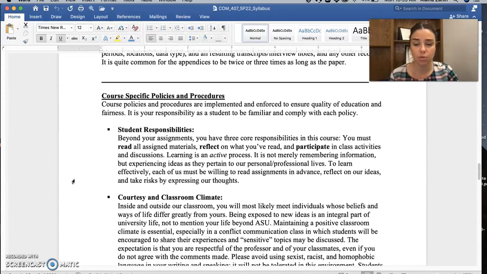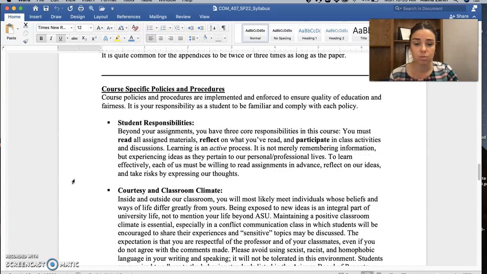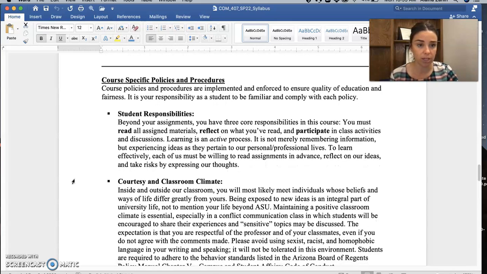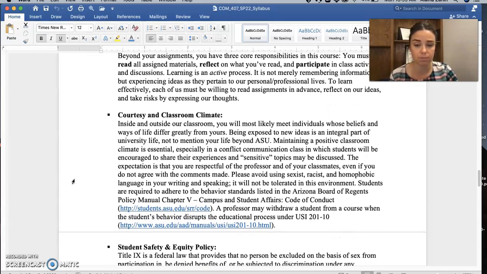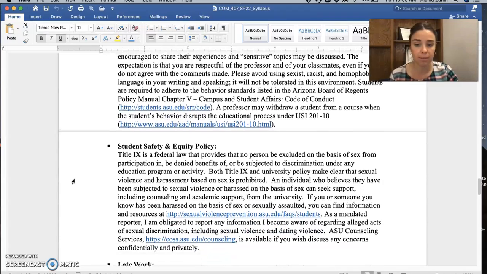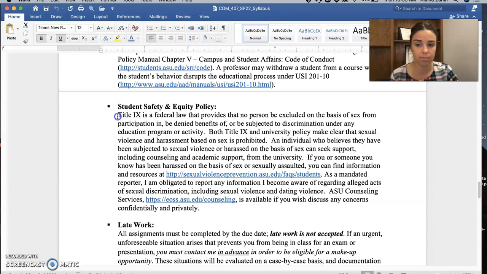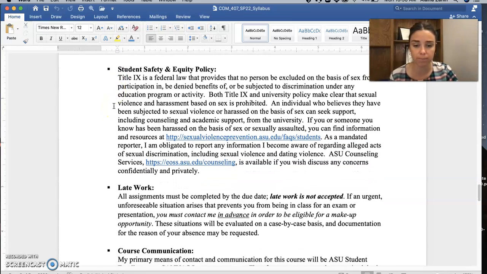Just a few overviews of course-specific policies and procedures. It's really important that you remain engaged because this is a very intense research project in a short period of time. It's really important that you keep up with each of the assignments and all of the materials. I am a mandatory Title IX reporter, so please make sure that you read this policy about student safety and equity.